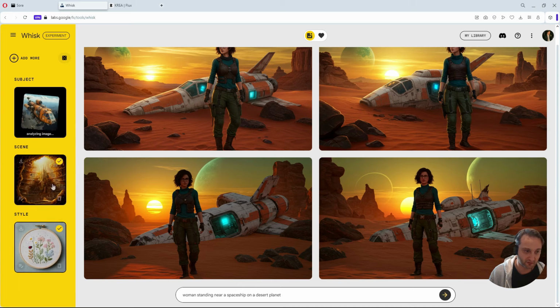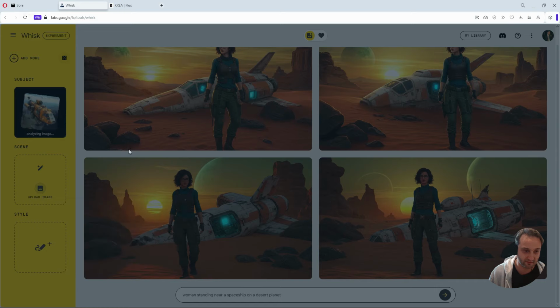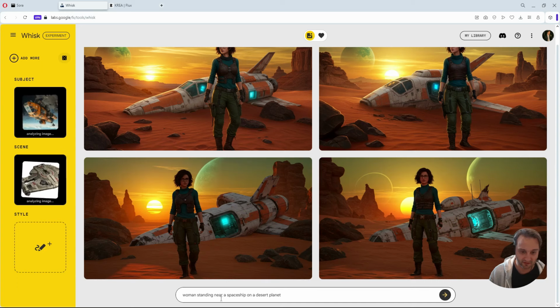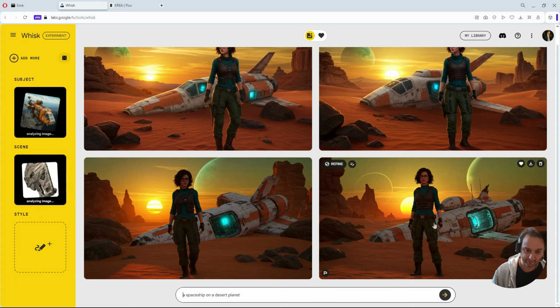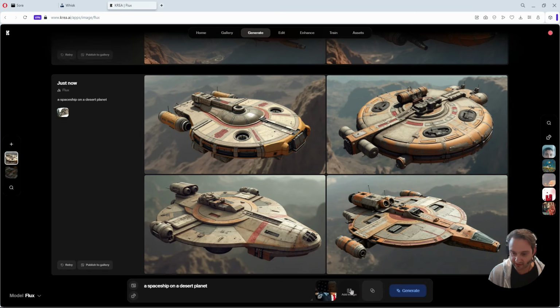No, so I will put it in the scene. Come on. There you go. A spaceship. While it's loading, let's go back to Krea.